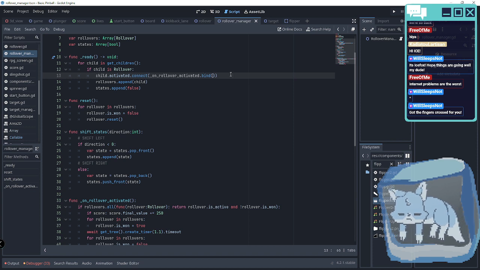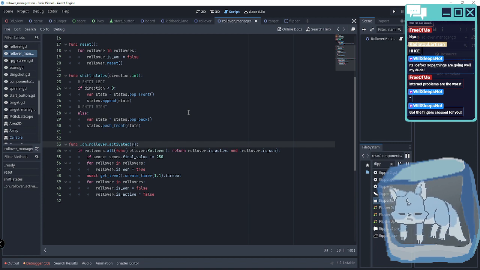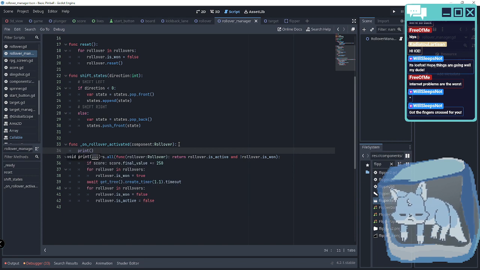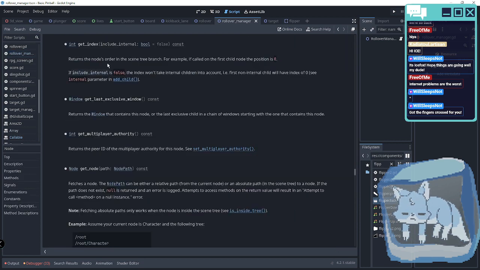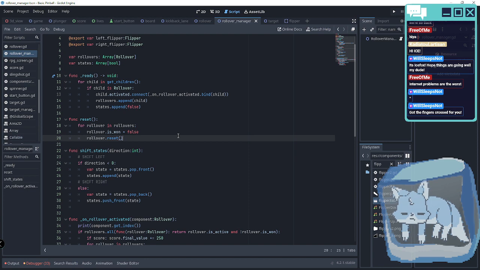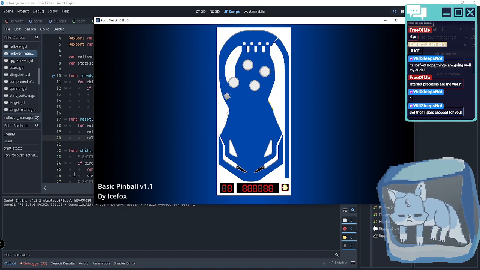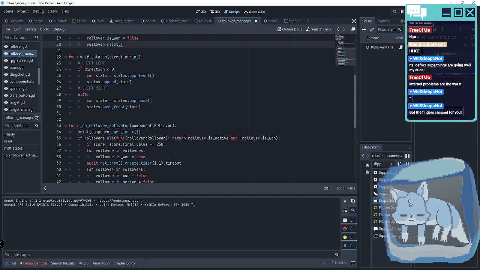I wonder if this will work. Let's see if this small change works. Actually, do I print it? Here, yeah.